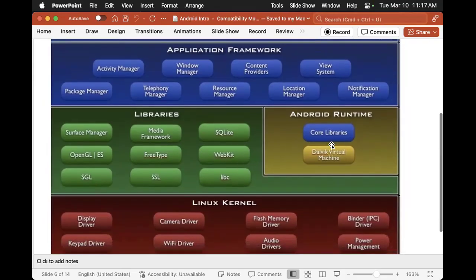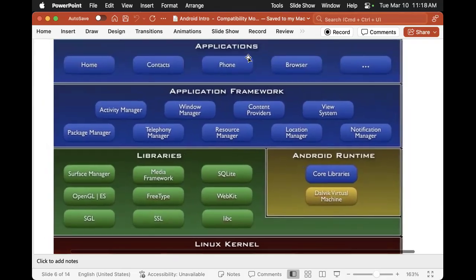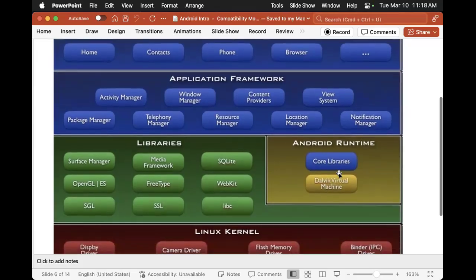And in here we have the Dalvik kernel. It's a Dalvik virtual machine, very similar to the JVM, but this is a DVM. Each app that runs in the application level has its own instance of the runtime. That's why we can't share data between them, which is different than iOS. So we have the core libraries and the Dalvik kernel in there.